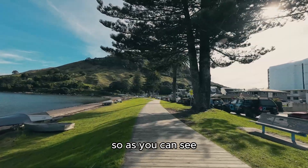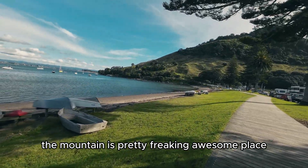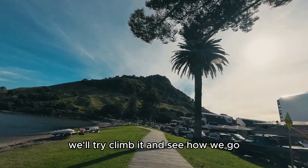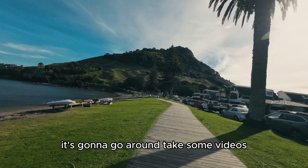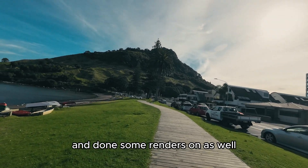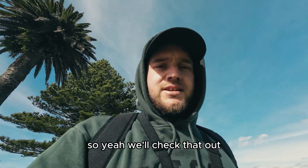As you can see, the mount is a pretty friggin awesome place. It's pretty massive. We'll try to climb it and see how we go. Just going to go around and take some videos. I'll walk you past the place that I worked on a few years ago and done some renders on as well.